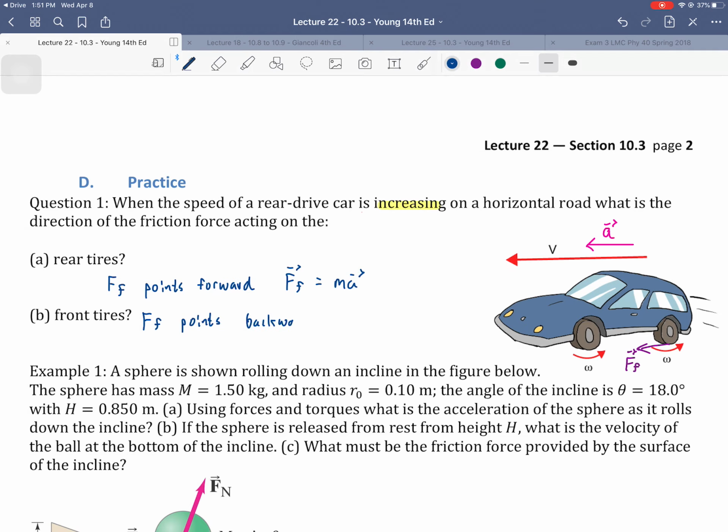It tells you which way it points. So in summary, I'll just write the result here. The friction force points backwards from torque equals I alpha, okay? Again, torque out of the page, alpha out of the page, which if we were to expand the torque equation, it would simply be friction force times radius equals I alpha, okay? And only a force that points backwards would create, using the right-hand rule, torque in the same direction of alpha, in the same direction as omega, which we know we need because we need that tire to be spinning faster and faster, okay? So confirm that with the right-hand rule for yourself so that you believe me. Okay? So that would be the friction on the front tires, like so.